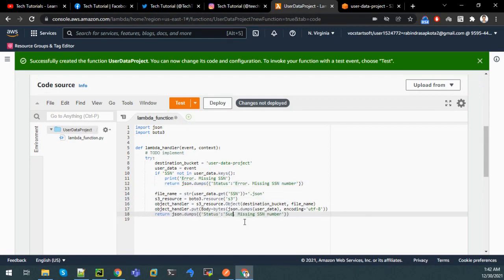So status will be success, and if we face any error, then the error will be caught by this except block.